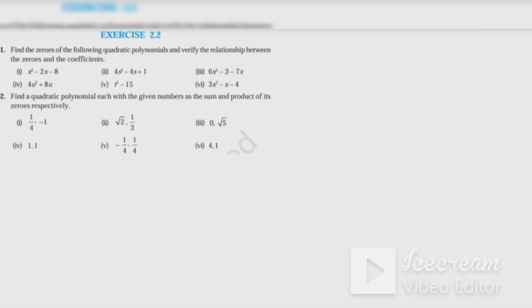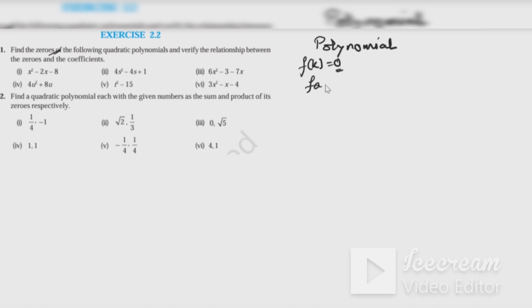Hello everyone, welcome. So here we will be going ahead with polynomials, which is a chapter of NCERT, and this is exercise 2.2. So here we have already talked about the zeros of the polynomial. What is it? The zero of the polynomial is the value of x wherein f of k is equal to 0. Right? So that is the thing.